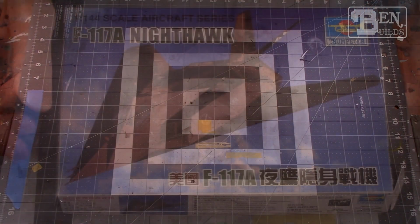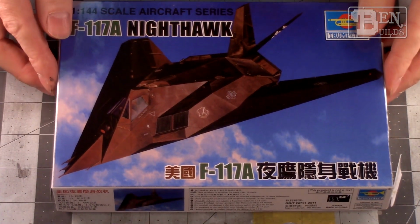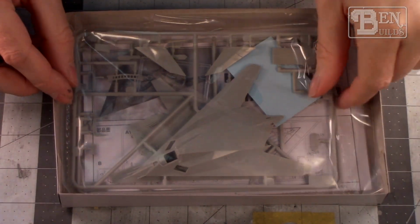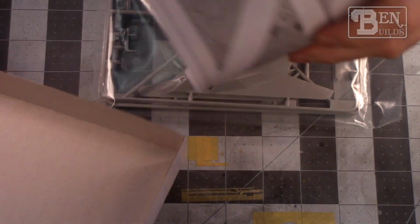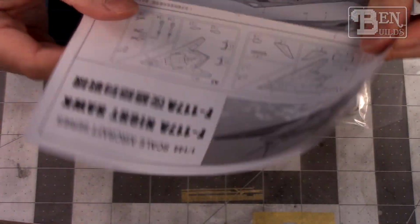Let's go ahead and pull out that box. Here we go, 1/144th, very tiny little kit. Let's go ahead and open it up and see what we have inside. So you can see, again, we just have the one poly bag. We have some instructions and some decals. That's about all we have. So pretty simple, just like the other kits. Not a lot to it.